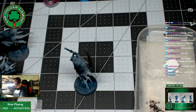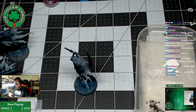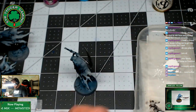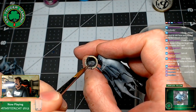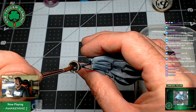So next, we're going to switch over for just a little bit of brass, or even gold would be good. I almost feel like I could do gold and it would tone down. Yeah, let's just stick with the brass. Going to be on our bill. So this should go on pretty easy over the silver that we did.